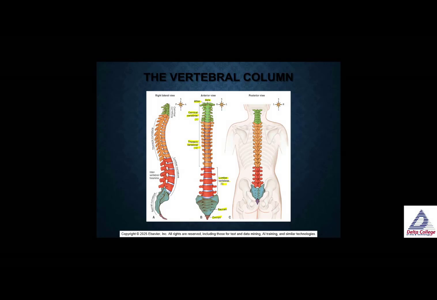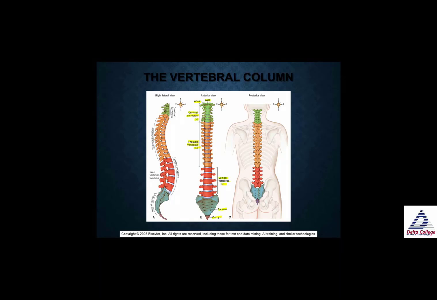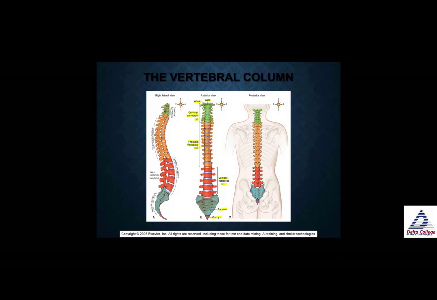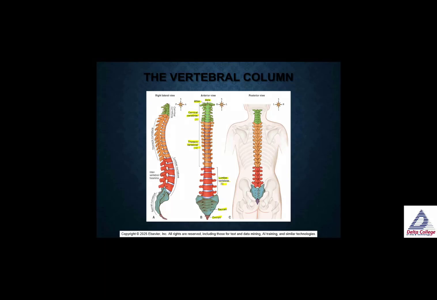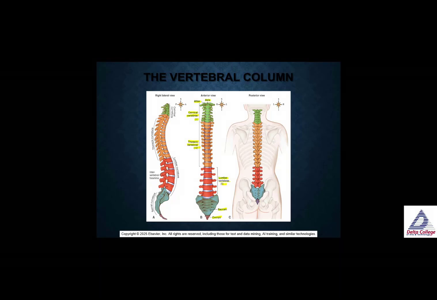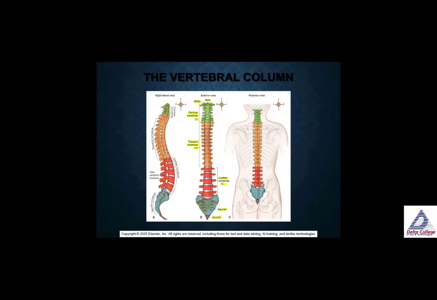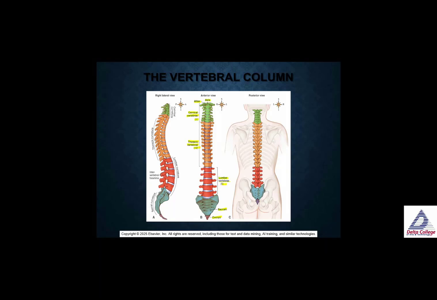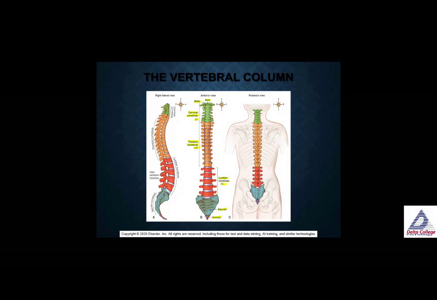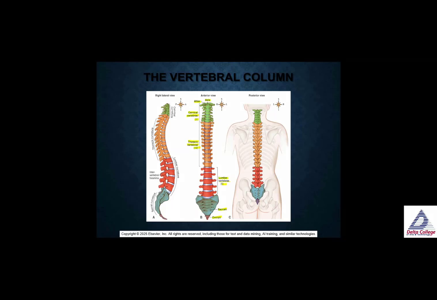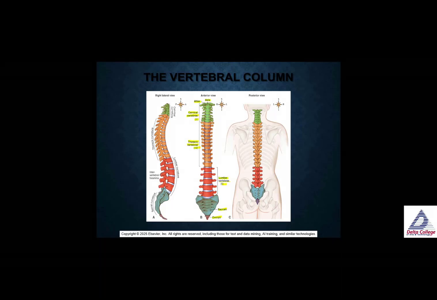This shows the vertebral column. So I want you to see what I have highlighted here. At the top of the spine, at the very base of that occipital bone of the skull, you have the atlas, which goes side to side here, and underneath is the axis. And that is why we can turn our head from side to side, because of that atlas and axis. Those make up what's called the cervical vertebrae, and these are the 7 vertebrae that are in our necks.